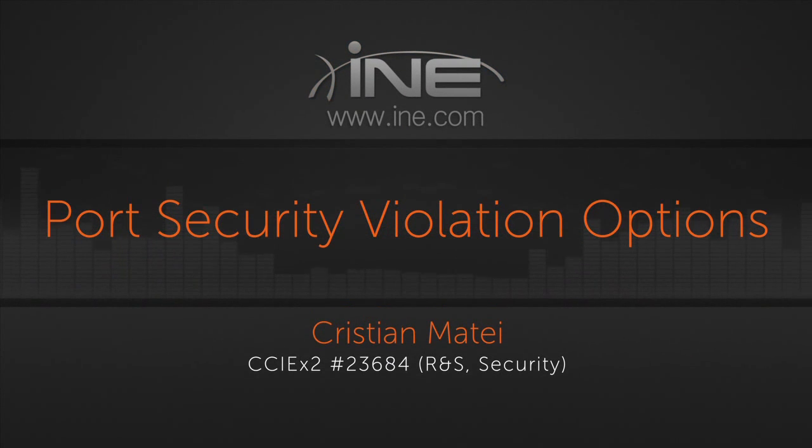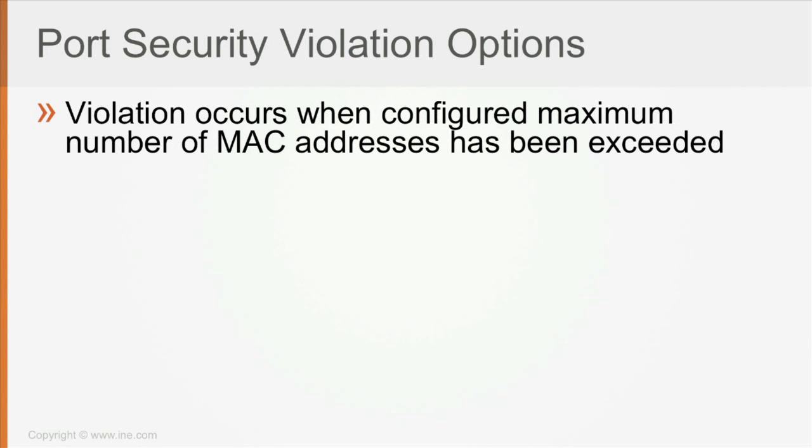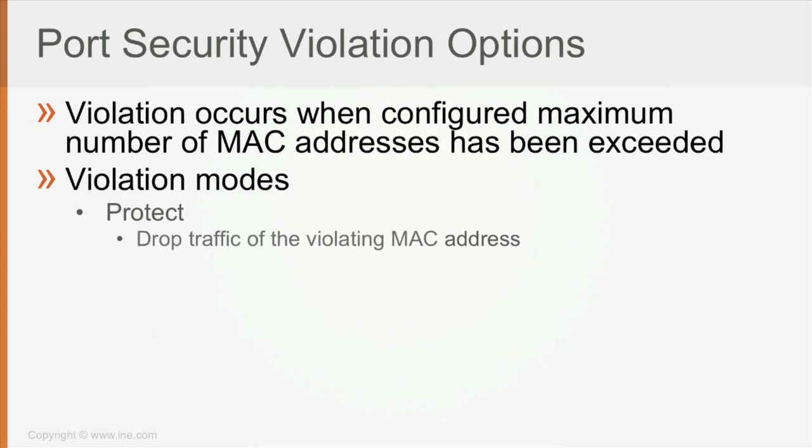Now, violation options. So if you have defined on a specific layer 2 port that you allow up to 2 MAC addresses or 3 MAC addresses, if the switch sees more than 2 or more than 3 MAC addresses, so if the limit was 2, whenever the switch sees on that port the third MAC address inbound, so a frame with a new MAC address which is the third MAC address, then violation is going to occur. And violation basically is what is the action you want the switch to perform when violation occurs.